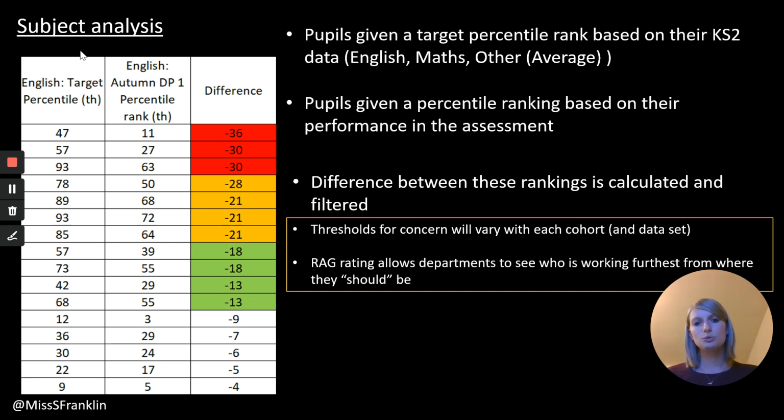And whilst the thresholds for concern, as it were, or to flag up something that we need to look at, whether we can offer support if there's a particular issue, those thresholds will vary with each cohort. But I went up in centiles, so in tens, and I used the cutoff as being -10. So anything that was -10 or better, I left alone, and we looked at -11 downwards as being somewhere where they were starting to get a bit far away from their target. Now, that can be completely dependent on the cohort, and even within subjects that changed quite drastically.